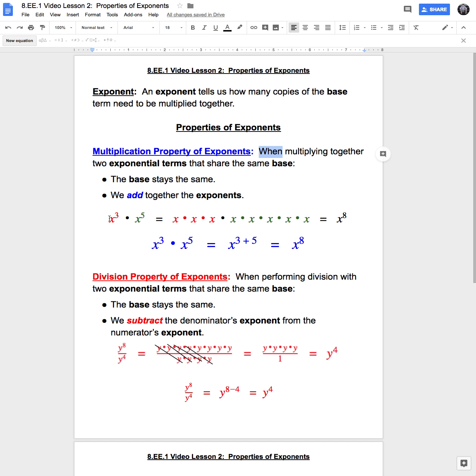In this example, we see x to the third power times x to the fifth power. That could be rewritten to say x to the third, times 5 more copies of x, which is x to the fifth. In total, we see 8 copies of x multiplied together, which would equal x to the 8th. A quicker way to do that using our multiplication property would have been to add the 3 plus 5. 3 plus 5 makes 8, so we could quickly see this makes x to the 8th.